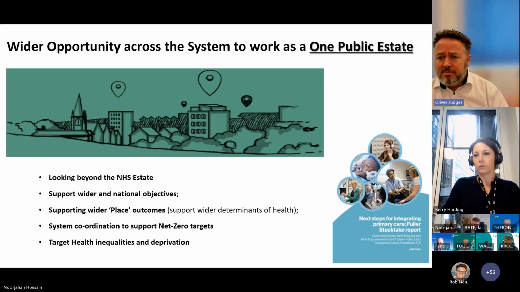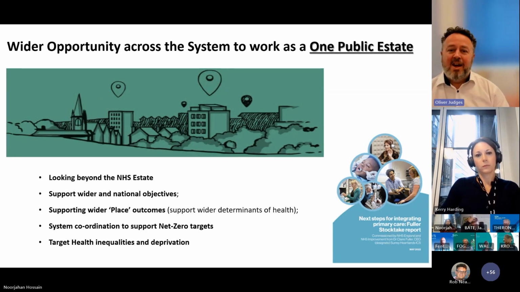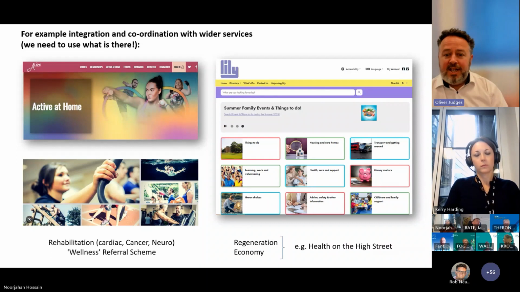It supports national objectives. It supports the wider place outcomes for what I'm trying to deliver. It coordinates net zero targets, all those different things that come with it. So we should be doing it. We've talked about offices and things like that. To me, that's an easy one. We should be working together to collaborate around office accommodation. Next slide, please. So here in Kings Lynn, I'm going to wrap up very quickly.